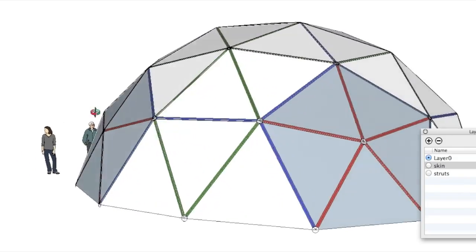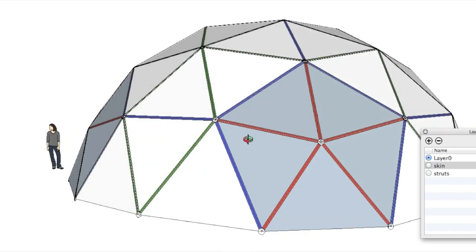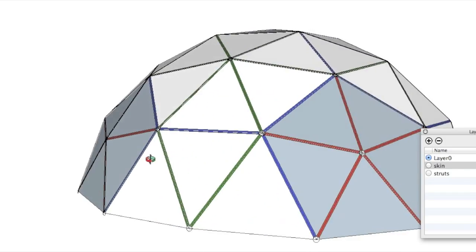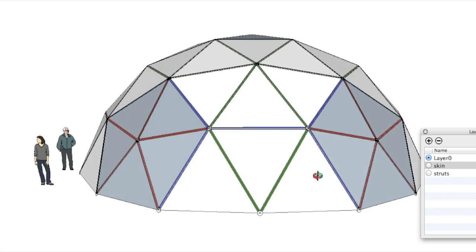So to recap, using a hub and strut system I would only use it for tented structures. It does pack down really well. There is probably no other method—if you want to pack something down and put it in the back of a van, something of about this size—there's not really any other method to do that other than hub and strut. So it's good for that, but it's not really any good for solid structures, houses, greenhouses, things like that. There are better ways to do that.